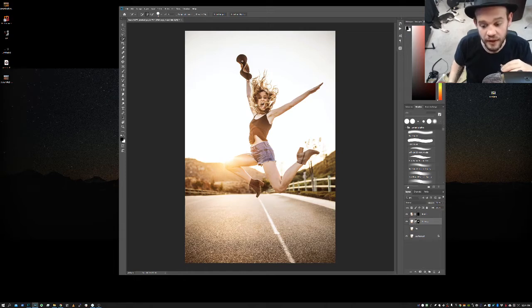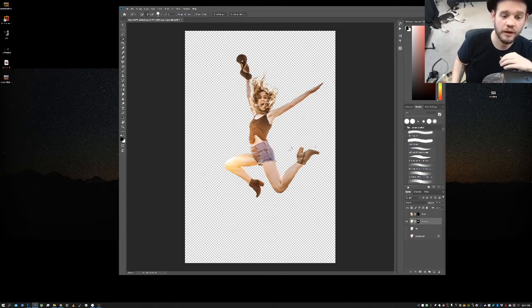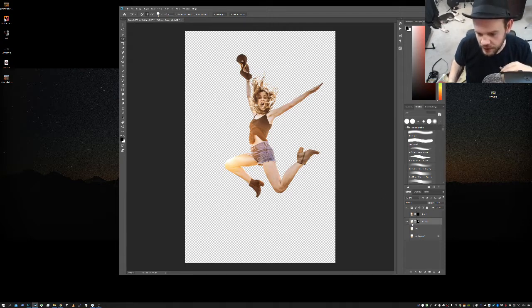Cool. It looks like nothing changed because we have all these layers on. So see all these eyes next to all these layers? I'm just going to go ahead and turn them off, all except for the one we're on. See what we did? We just cut our girl out completely from our background, which is fantastic. Now, let's take a look.